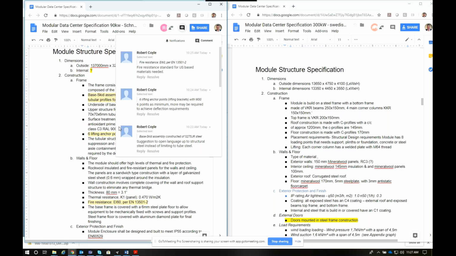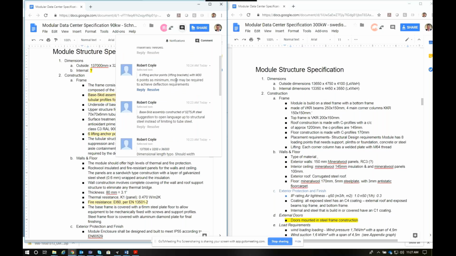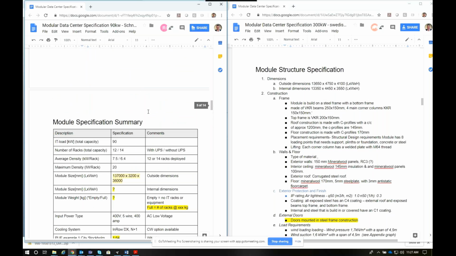From our perspective, we need to better understand the dimensional requirements. You're talking about back access of rack and the dimensional standards. For one, there's a typo in the conversion where it's 137,000 millimeters, but aside from that, we want to better understand if we're meeting all the code requirements of what we'd be up against deploying this in the United States. Yeah, that's a good question. Right now, this module that we have specified is for IEC countries.